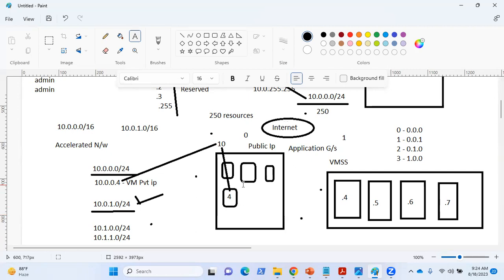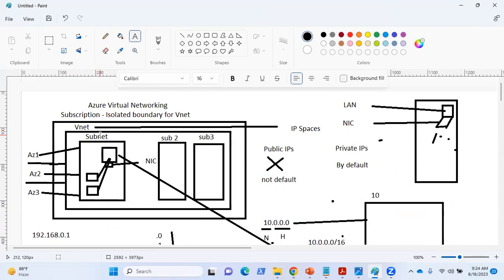Now within a virtual network, maybe someone creates a public IP also, and that is accessible to the internet. So that boundary you cannot maintain for a VNet, but for a subnet you can maintain that boundary, because by default, when you create a subnet, it comes with a private IP. Until you attach an application gateway with this subnet or allocate an IP to it, no one can connect this subnet to the internet. That is completely isolated.